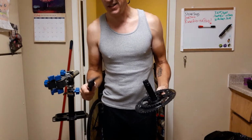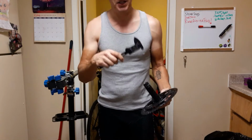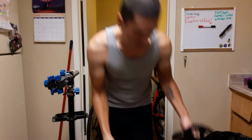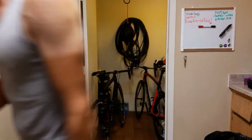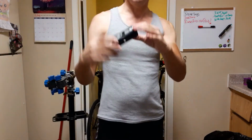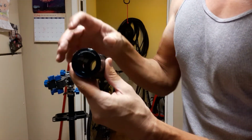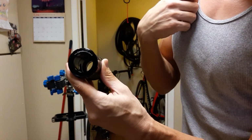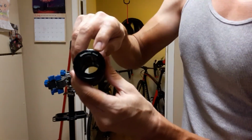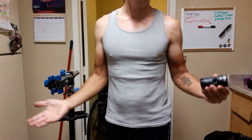So actually it was not the frame causing a wobble, it was the bottom bracket that I had used to install the Praxis cranks. Now, the bottom bracket that I had used was 30 millimeters across, not 30 and 28. So what I had to do was remove that from the frame and buy a Praxis bottom bracket, which is here, and I don't know if we'll be able to get that to focus here, but you can see one side says 30 millimeters and the other side says 28. Now that was our problem with the wobble.